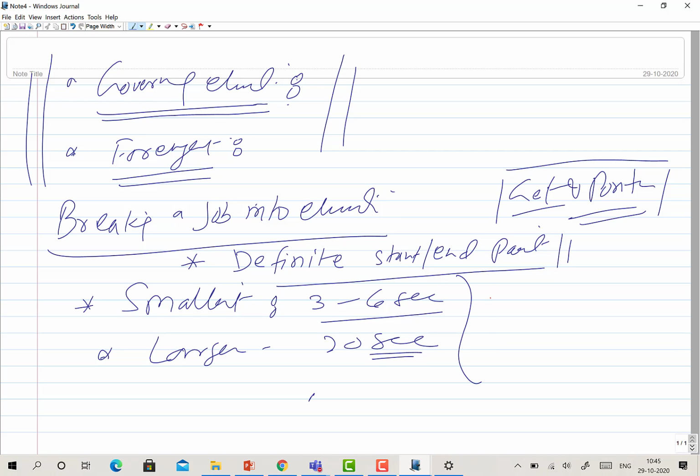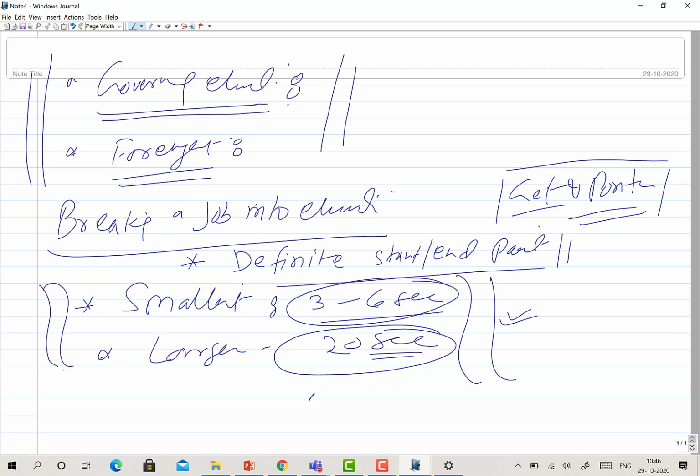So depending upon the job cycle duration or the size of the elements, this is normally the kind of practice. The smallest element size is in this band, and elements bigger than 20 seconds will be considered as large elements. So definite start and end, and depending upon the duration, the elements are also broken. Just reaching may be taking just 1.5 seconds, and the grasping, moving and positioning, all these elements may be taking 10 seconds. So we can club so many smaller events to make one element as per our convenience.